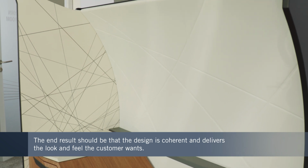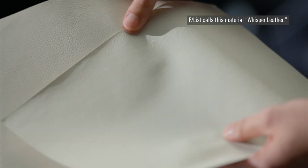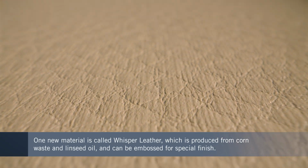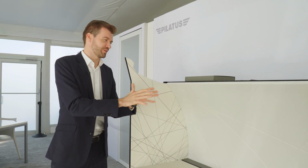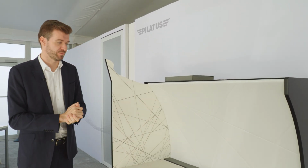What was very important for Pilatus is that you see these lines and that they are following. So that's the transition from the Enigma to the Fresco with Whisper leather. Currently, most of the materials, for example, are made out of ultra leather, and that's a new option, for example, to replace it with Whisper leather. Whisper leather is 100% corn-based material. To make it sustainable, it's applied with linseed oil to make it even stretchy if you want to bend it around corners. Pilatus challenged us on that one, since they said, okay, we don't want just a Whisper leather, we want it embossed as well, to have that similar design language as on the Enigma. And therefore we have that Fresco, those embossed lines here as well. So that's something completely new.